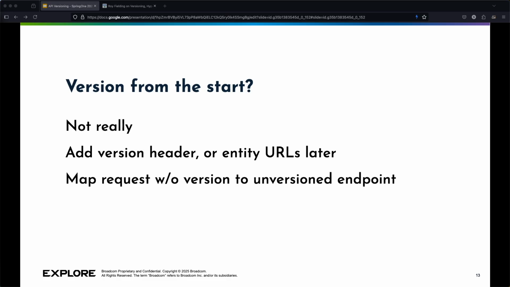But again, that can lead to problems down the road if it's not exactly what you or your users need or want. We've taken the approach that you don't need to start out with versioning, and you can add it as needed later. And we'll get into that a little bit. But starting out, assuming unversioned, and if you don't ever get a version, that original API is still there. But how do we manage version information? Because it's a lot more than just expressing what a version is. We'll talk about that too, but there's a lot more to it than just saying what a version is.